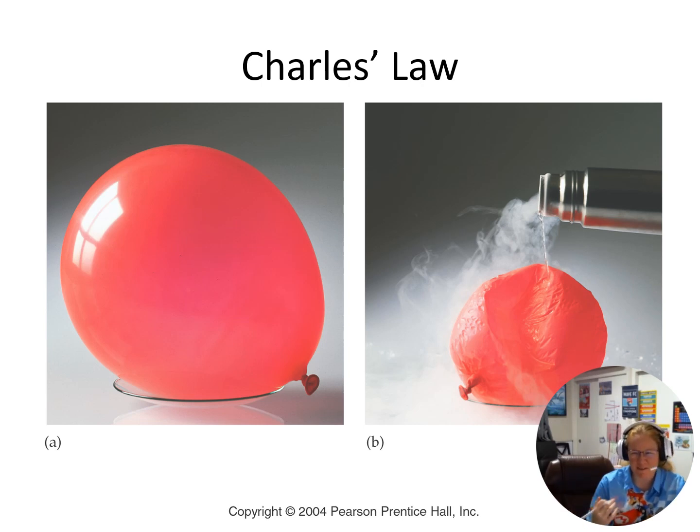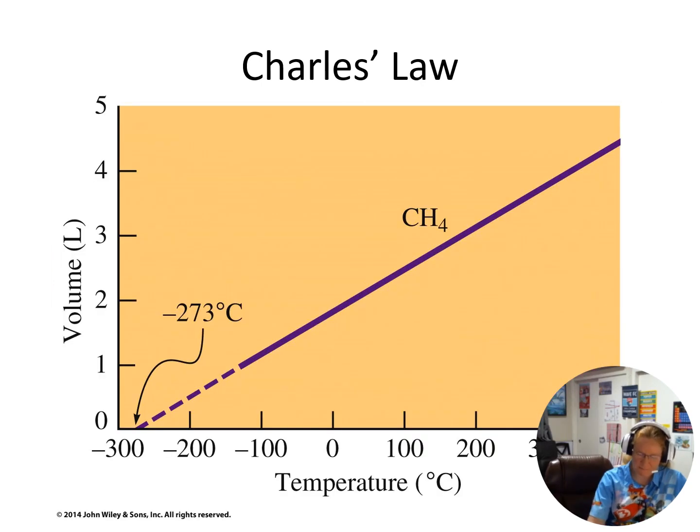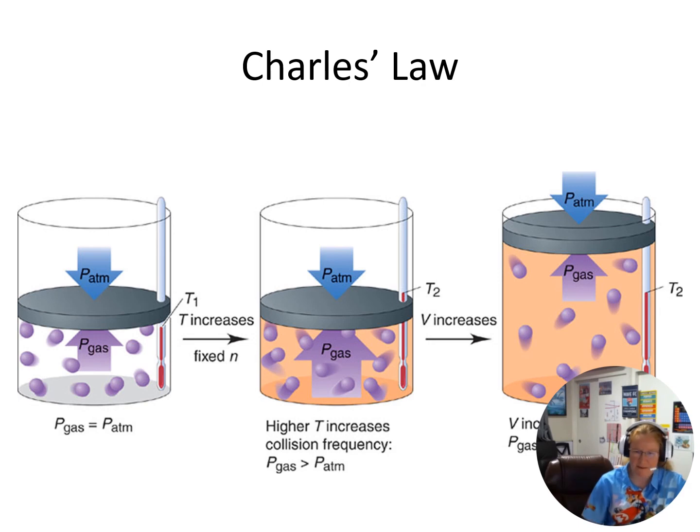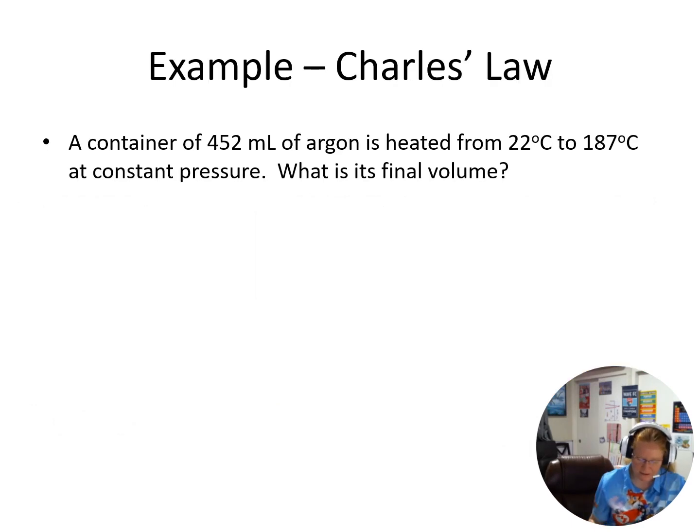You can't do it infinitely because the rubber on the balloon doesn't survive an infinite number of times of doing this, but you can do it several times before the balloon eventually decides, all right, you've stressed the rubber enough, I'm done. Okay, so nice directly proportional relationship there. And so what happens is at a higher temperature, we get more collisions, and so we end up with a larger volume because everything's moving around faster at higher temperature. Okay, so we can try a problem here.